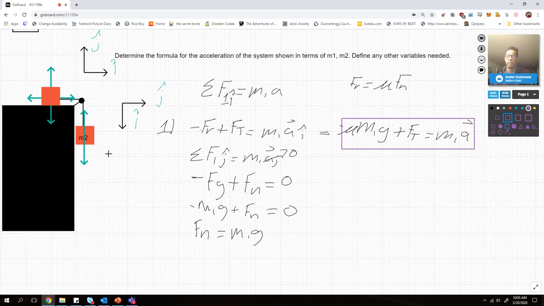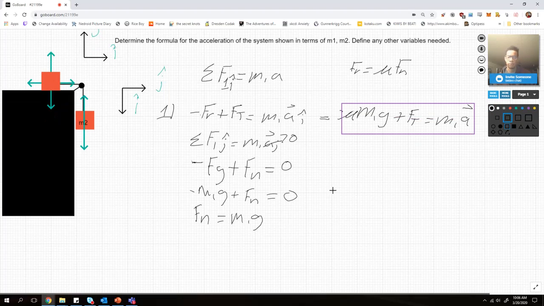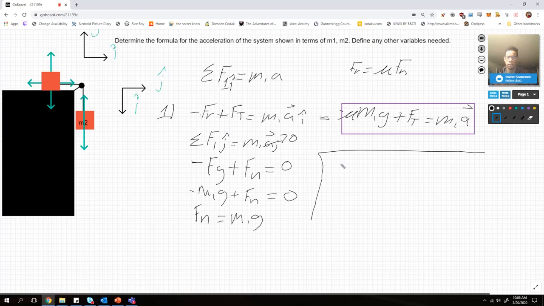All right, now I can look at my second mass, which only has 2 forces acting on it. These are both in what I've defined as the I direction. So let's keep that in mind. Let's go back to my pen and section this off. So then M1, M2, so my sum of forces of F2 in the I direction is equal to M2 times A. Let's put a little head over this guy. Cool. Let's expand my sum of forces again to mg and force tension.